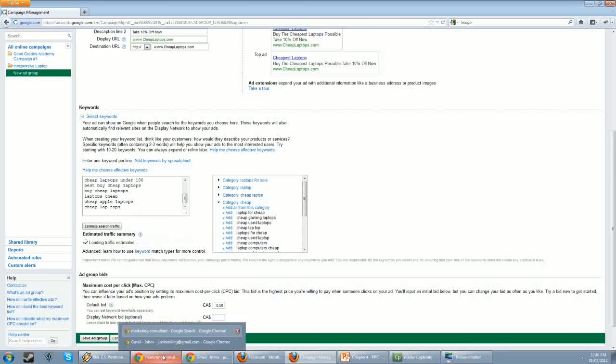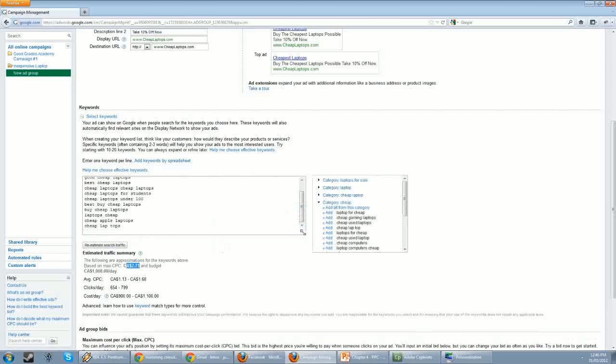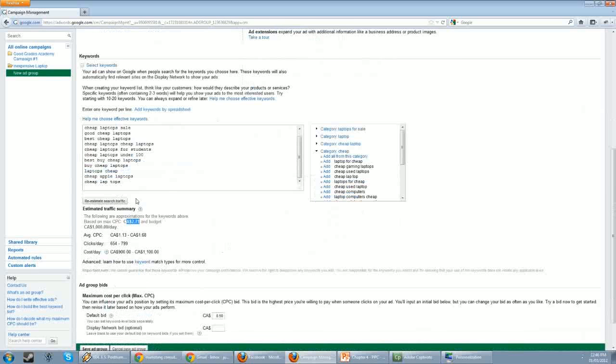Estimated search traffic. Okay. So, hey, we've got some traffic estimated here. Based on a max CPC, $271. Remember when I told you I've run campaigns from 30 cents to the highest being about $1, or the normal being about $1.30. Here we go. Our max CPC is going to be about $271 with these keywords. Not a big deal. It's all high competition. We kind of knew that going in.